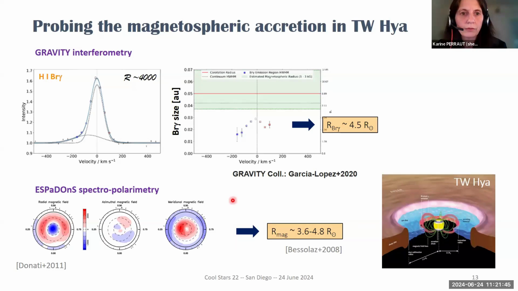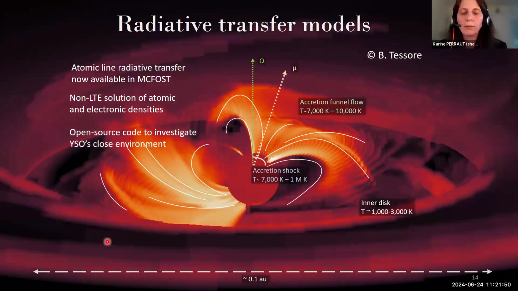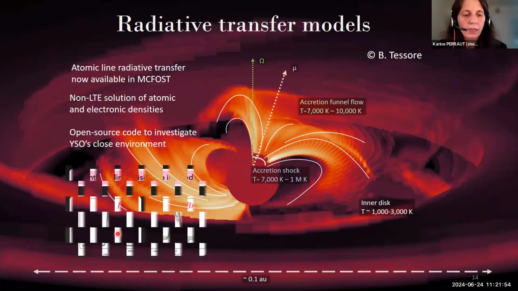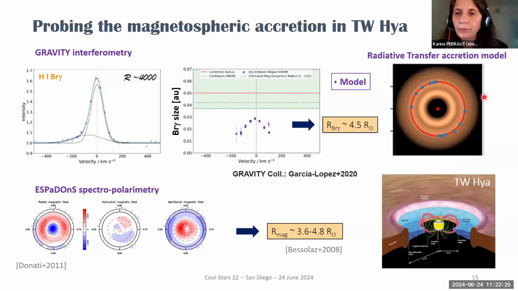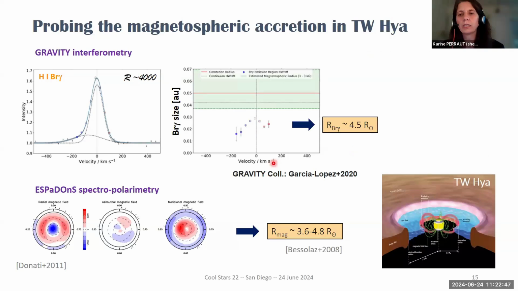So our observations are in nice agreement with the magnetospheric accretion scenario. To check that, we have developed a radiative transfer model of this magnetospheric accretion. From that, we can derive synthetic observables, synthetic lines, as you can see here for the Brackett gamma line, but also from the images, we can derive the synthetic interferometric observables, as has been done for ALMA and presented previously in this session of the conference. We do that for TW Hydrae, which is a polar object. Here you have an image of the magnetosphere, and we can extract the size corresponding to the model in purple. This is the purple circle, and you see that the superposition is really nice.